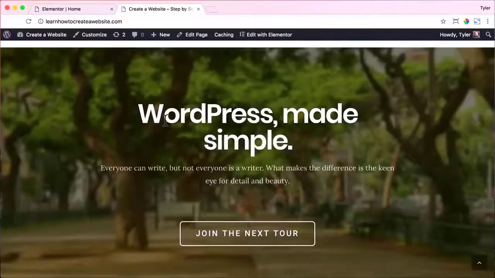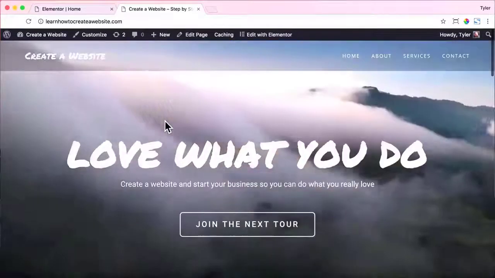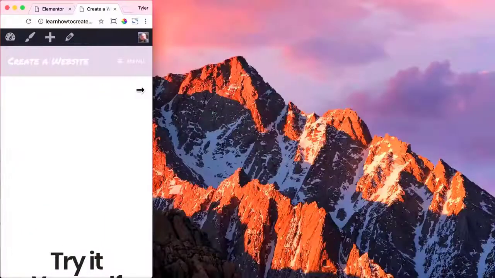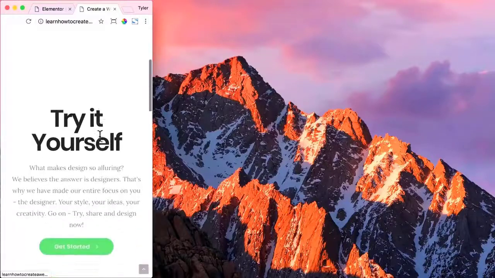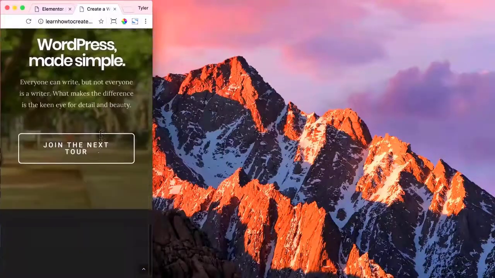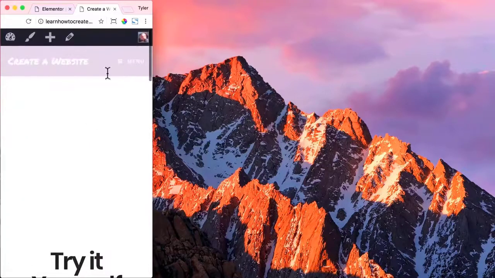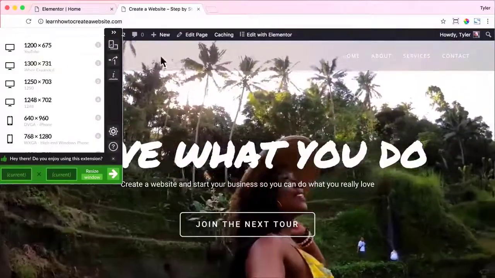And we noticed that on Elementor, when we looked at the mobile version, the video still worked, but actually, if we make our page smaller, we're going to see that that video actually disappears because videos don't really play in the background like on your phone. So on a really small screen, the videos will stop playing. It just doesn't work. It's not the same technology really. So it doesn't work well on your phone just playing a video in the background. And the button again is sort of messed up. So let's fix those things.